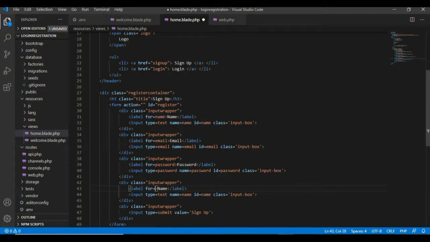And here I would use C password, or sorry, password confirmation. I would say confirm password, and here I would say C password maybe.